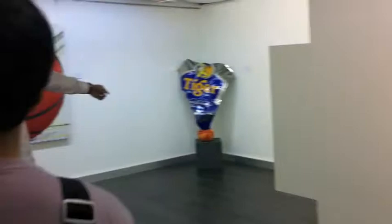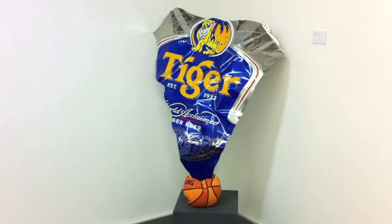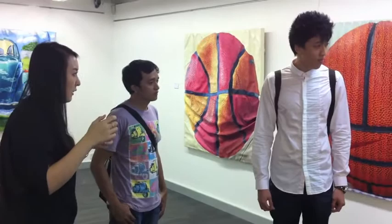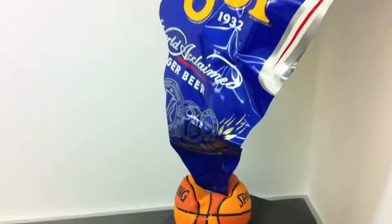What is this supposed to represent? Build sculptures. So, he started off with a very flat painting, and then making it into 3D. This is actually a painting that's unhung. So it's made out of the same material as the other stainless steel, but it's no longer hanging on a wall. It is actually a complete sculpture, propped up by a basketball. Is that a real basketball? Yeah, it is. I thought it was a painting.